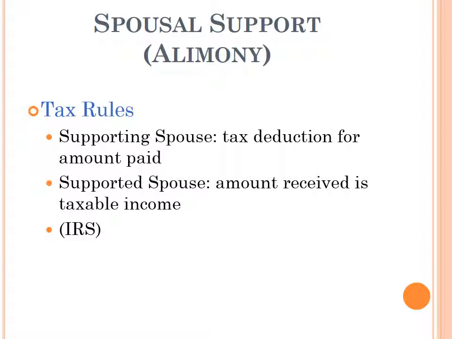Now, the reason I have IRS in parentheses at the bottom there is because, again, you have to remember every time we're dealing with taxes, you have to think about federal taxes. And so this is going to affect a married couple who is divorced, or a married couple who is in this situation. However, registered domestic partners who are seeking a divorce, this would not necessarily be true because the IRS would not have registered their marriage as a marriage, and so they wouldn't necessarily have the same tax implication.